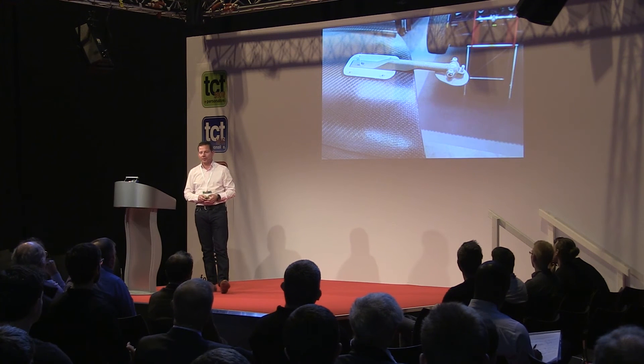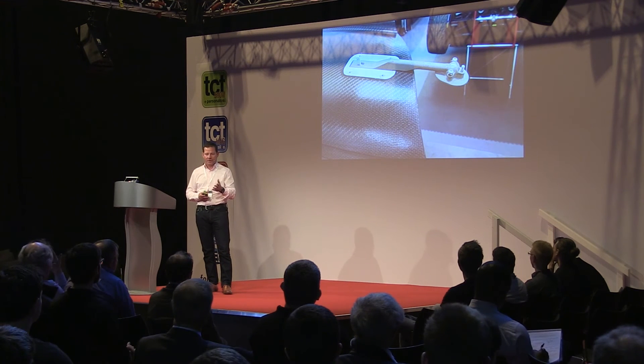You saw in the previous slide a picture of an ABS-printed hinge. We actually 3D printed the real hinges on the race car as well, because there wasn't enough time to machine them using a traditional process. It had initially been designed as a CNC five-axis machined steel component. It's fairly complex and quite elegant — it needed to be aerodynamic, light, and stiff enough to pass the FIA load test, but also manufactured quickly and cheaply. Motorsport is not a budgetless exercise — we also have costs to work within.